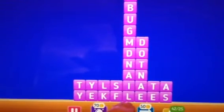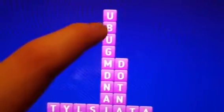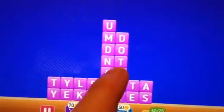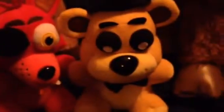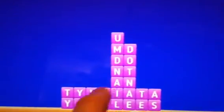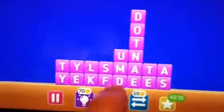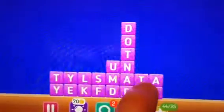Let's see. Nah, that won't work. Oh, wait. It's like this. Ooh, got the word bug. So we need just a few more, and that'll be great. Now, let's see. There are just a few more words to match these things up. What's the next word? I don't know, but keep trying. Alright, I got it, don't worry. Okay, now let's see. Yes, got the word nail. Just need a few more. Let's see. Got the word that's not part of there, mat.